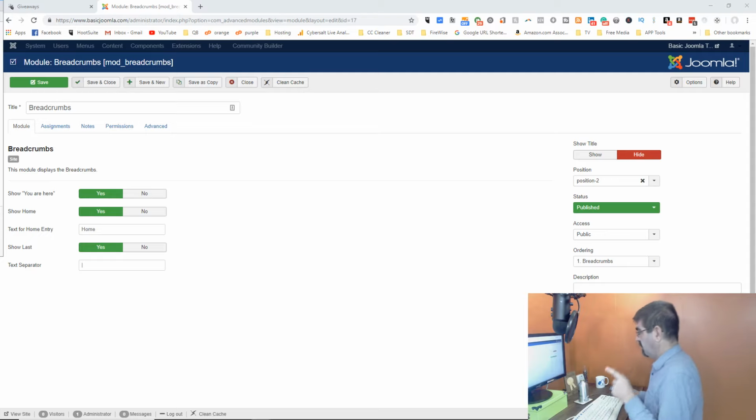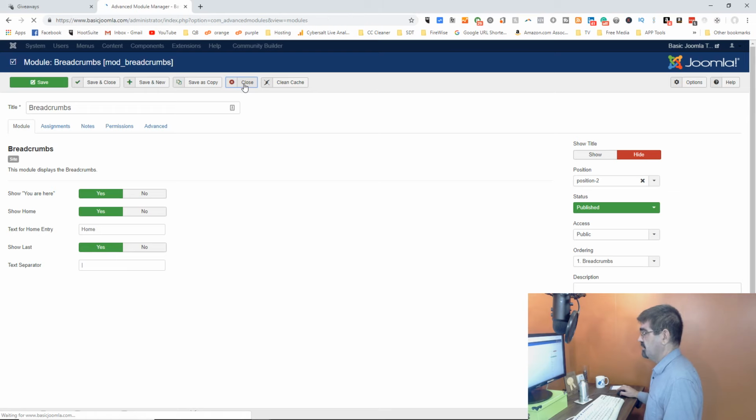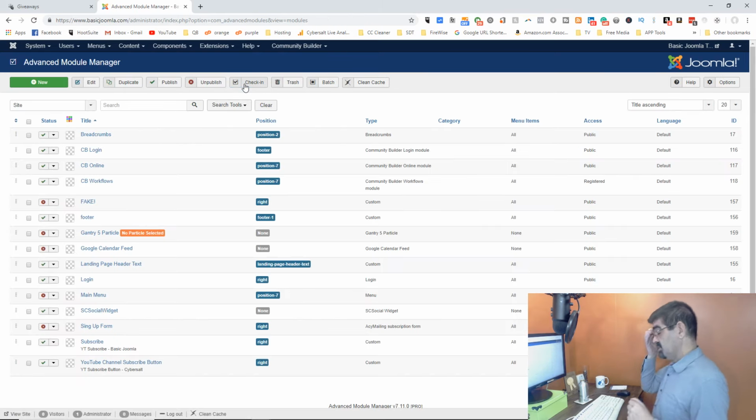All right, so what we're going to do is I'll close this module without saving the changes. And we have a couple of options that we can do here. First of all, if you want, you can simply unpublish templates, and those positions will not show up anymore. There's a few pro tips and a few warnings to go along with some of this stuff too, so make sure you watch right through to the end. I know sometimes you see the videos and say, oh, that's how to do it, and you just leave, but there's a couple things that we need to keep up to date on here.